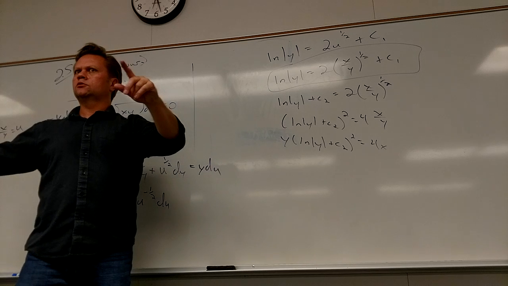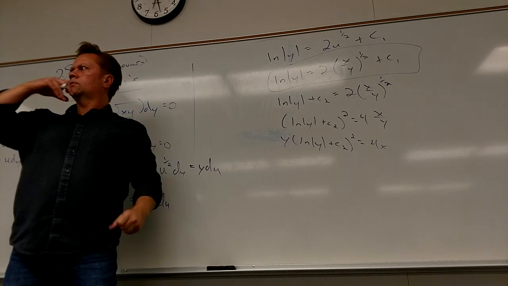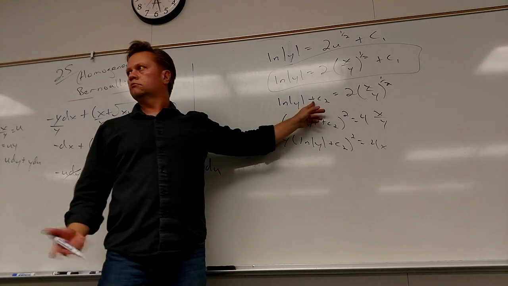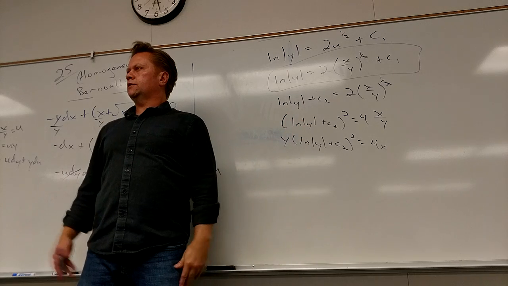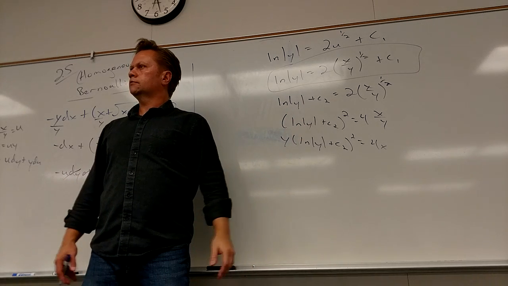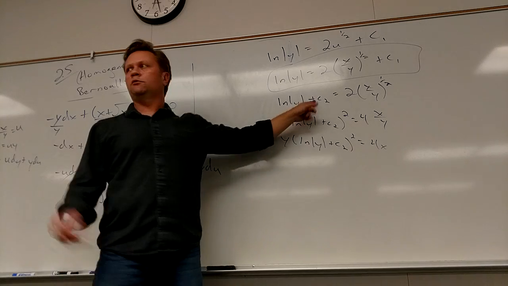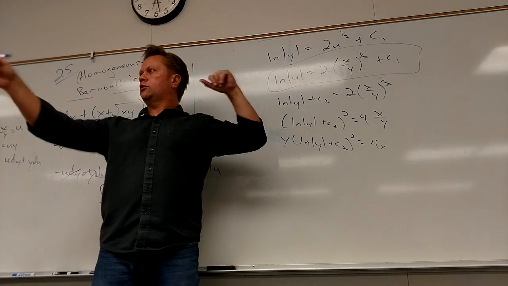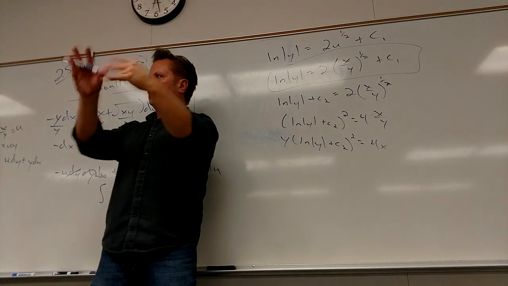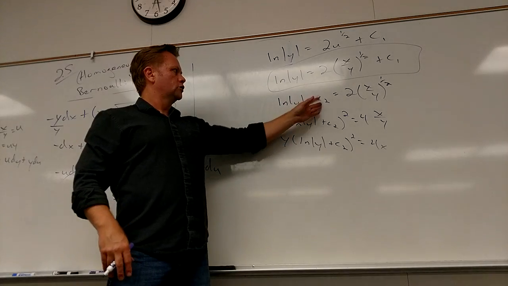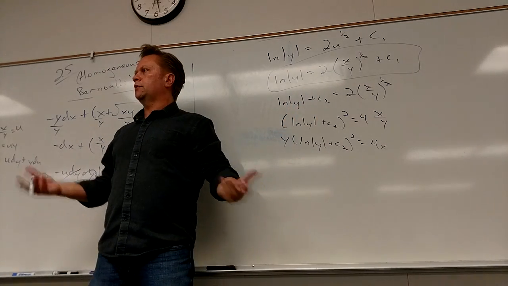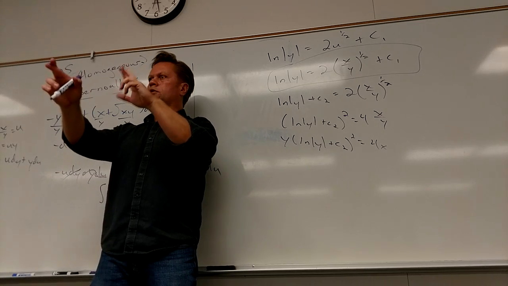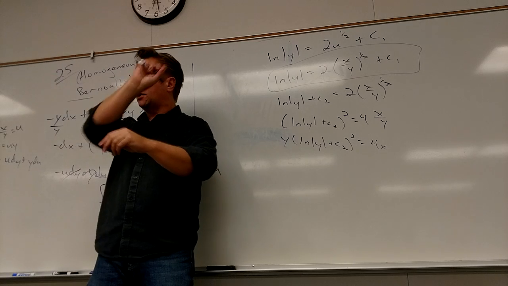What's the advantage of renaming it c2 when you move it over? No advantage. You could just say minus c1. It's kind of convention to leave it as plus. If you make it minus c1, at least you're tracking that. You either track it by changing the constant's name, or by affecting the original constant the way it's supposed to be. Don't just go, oh, I'll put it over here as plus c1. It's constant, so it can be on either side. Yes, but once you pick a side, you've got to track the motions.